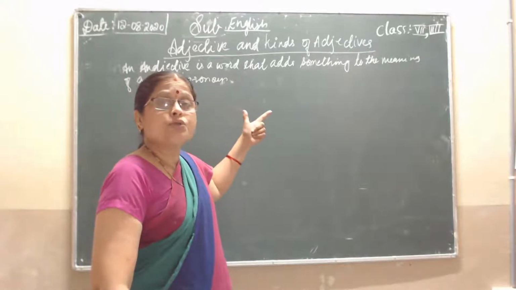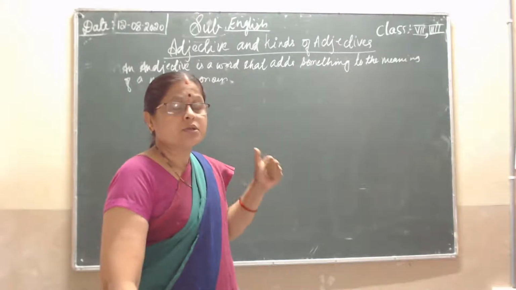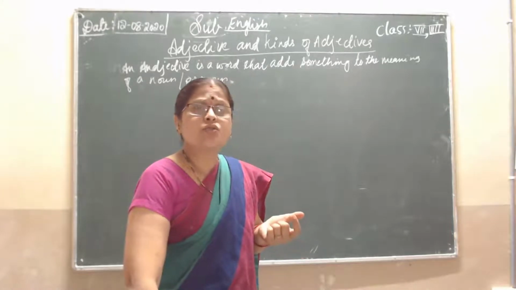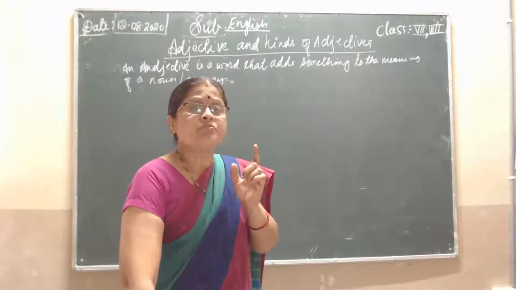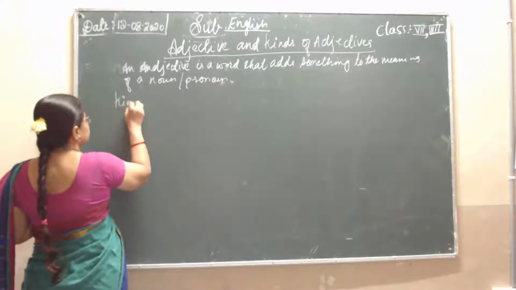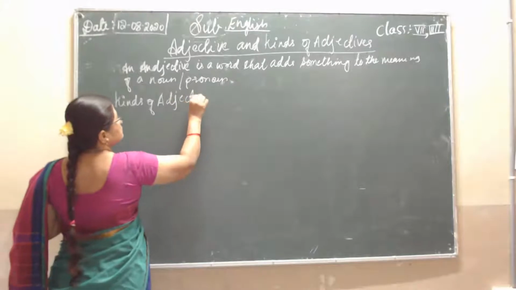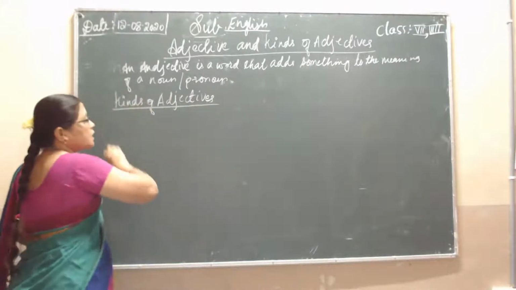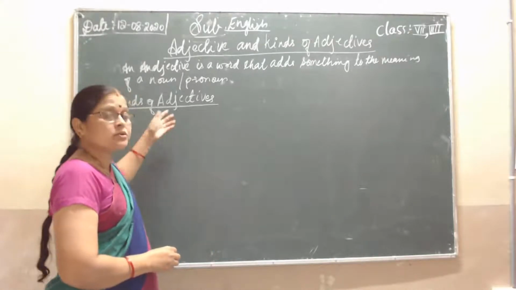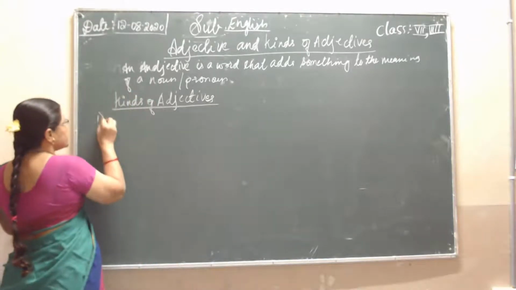Along with that, we will be learning today about the kinds of adjectives. In your earlier lower classes, you have learned the kinds of adjectives, maybe 6 to 7 adjectives you already learned. But here today we will be learning about the 10 kinds of adjectives. One by one we will learn today and we'll have the homework and we'll continue the same in the next coming classes also.